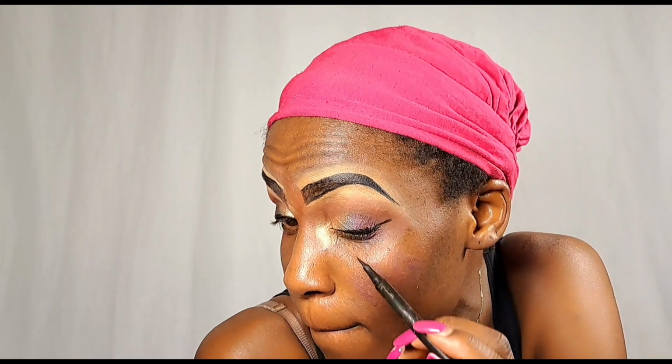Because today I don't want to use the eyelashes or the fake lashes, I will draw something like a 3D. So from very far, someone may think I'm having my lashes, but I'm not planning to have the lashes today. So this is what I do. I just literally draw it. You see that?